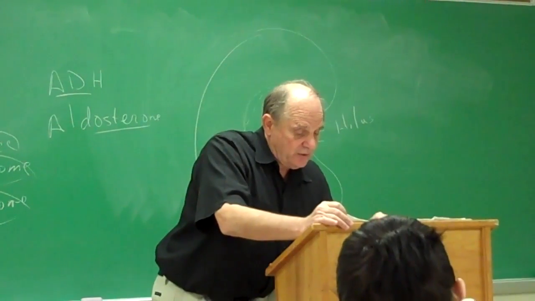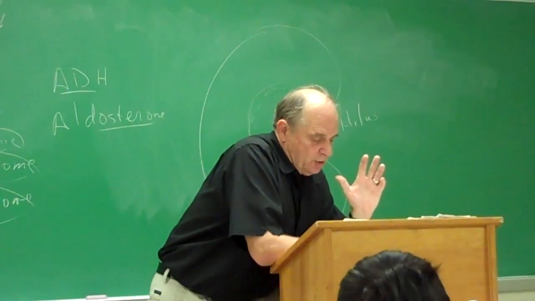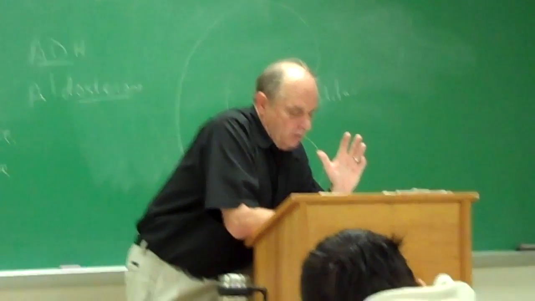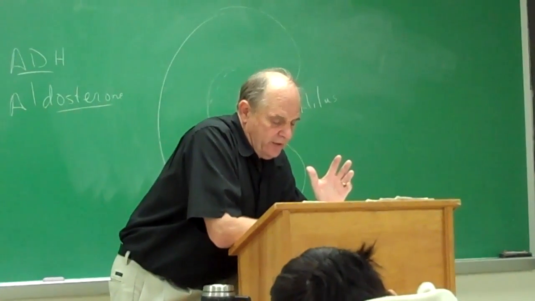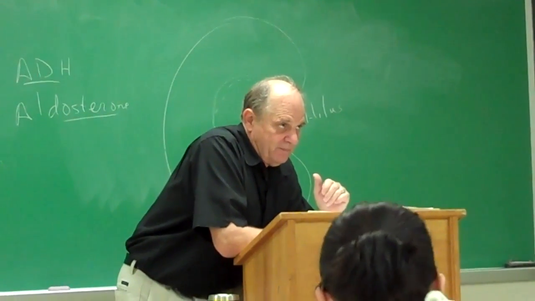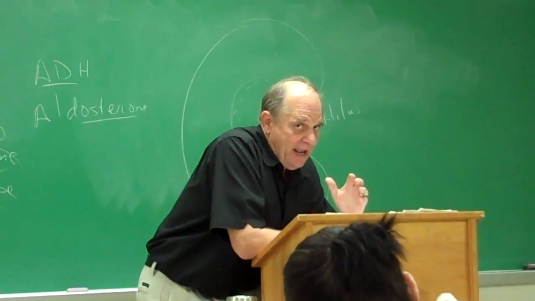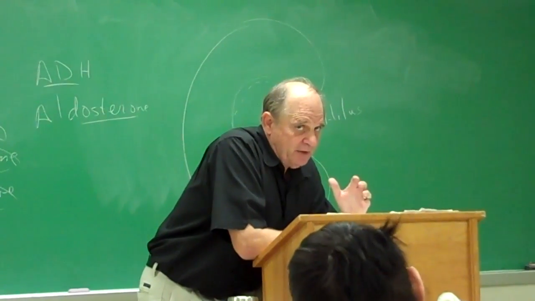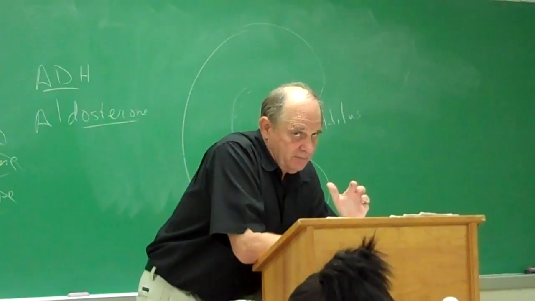Now listen to this one. If you don't get this one, you're in bad shape. The coronary sinus drains blood from the wall of the heart into the left atrium, the left ventricle, the right coronary artery, the right ventricle, or the right atrium. The coronary sinus: all venous blood from the body and from the heart ends up in the right atrium. All of it ends up in the right atrium.